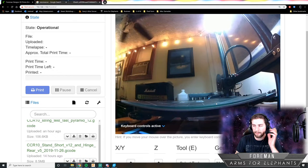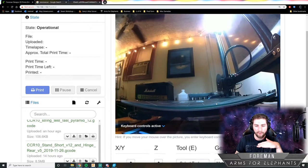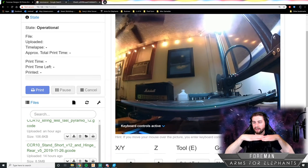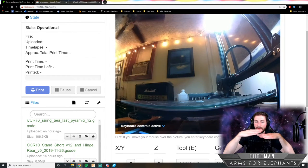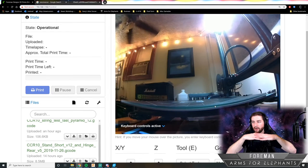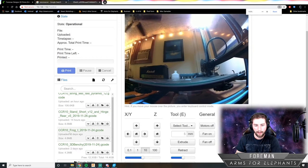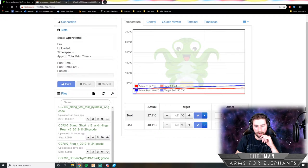And that needs to be heated up as well, so that when the first layer of plastic goes down, it actually sticks there. And also so that when it cools, it doesn't curl upwards. So the bed is heated, it keeps that plastic down. Because if the plastic at the bottom is cold and the plastic above it is hot, there will be a difference in expansion and contraction, and that'll cause the corners to peel up. So that's why the bed needs to heat up on a 3D printer. And that takes a little while, so I'm just starting that right now. It's at 37 degrees, 38. Room temperature is like 25 degrees.